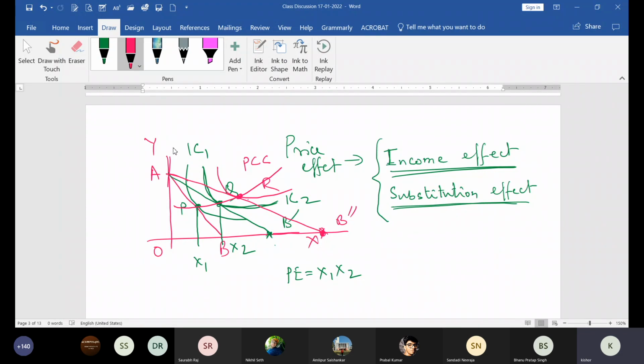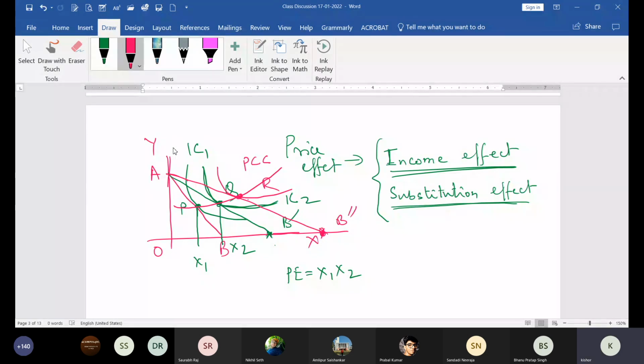In comparison to the ICC, the income consumption curve, here you are observing that the price consumption curve is much more horizontal. Why? Because here we assume that the price of X is decreasing or increasing, whatever it is, and we assume that the price of Y is at a certain level. So initially, this portion is much more horizontal, because initially you are looking for more quantity of X only. But in the later part, when you gradually move towards saturation with respect to X, along with X, you will start looking for more quantity of Y also. But initially, you are concentrating more on purchasing more quantity of X.